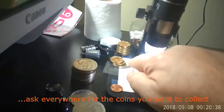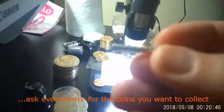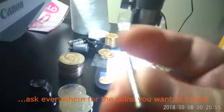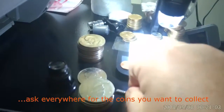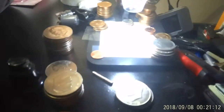All right, a few things that I use. One being a magnet. Comes in handy at times. Now you don't have to have neodymiums, just any fairly good magnet, but these are some that I got cheap. A bunch of little ones that I picked up and I use, and they work out real well. So if you go along and you get stuck on something, that gives you a hint that maybe that's not exactly a kosher coin, so to speak.